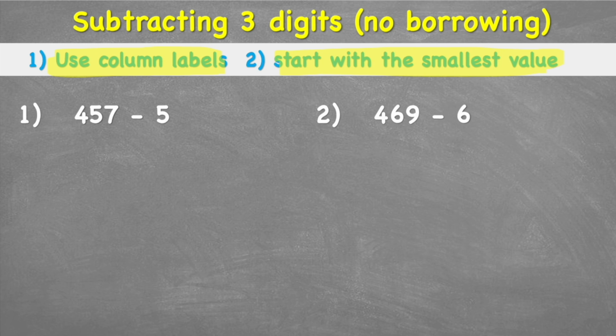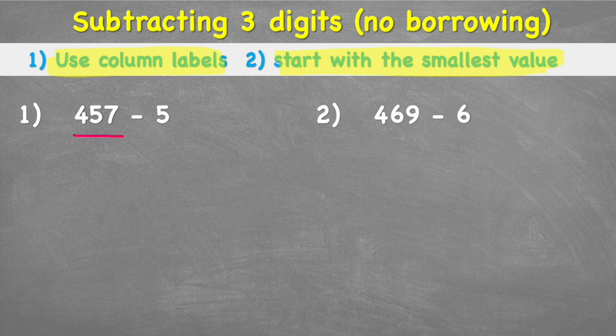So what method are we going to use? Well, we're going to use what's called the column method. And this might be the first time you've seen the column method. And the column method means that we're going to put our numbers in columns. So before we start, let's label our numbers so we understand what place value they have, so that makes it easier to put them in the columns.